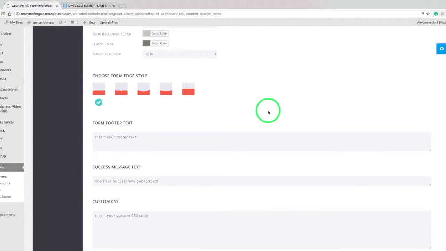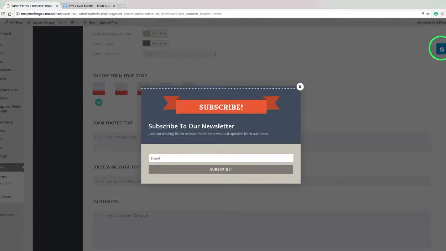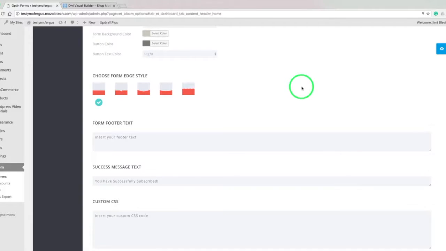And at any point in this customization, if you want to see how this form is going to look, you just pop over on this blue eyeball, and the form's going to pop up and show you here's what we're going to look like on the page. Now, it shows the pop-up form no matter what. So even though we're building an inline form for our content, what we've got here now is what it's going to look like as a pop-up. But don't worry about that, because once it's all done, it's going to be in line with our content just the way that we like it.